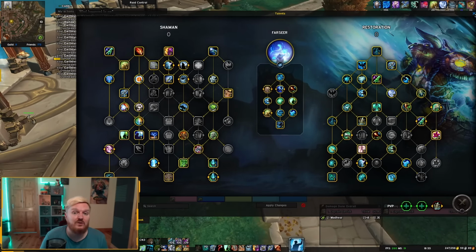If I cast a single target heal ability like Riptide, it's going to cast a Healing Surge. If I cast Healing Wave, it's going to cast a Healing Surge. Any single target healing ability that I cast, my ancestor is going to cast Healing Surge instead. I'm going to take off Earth Living so you can see it a little bit easier, but if you cast any AoE healing ability while your ancestors are active, your ancestor is going to cast Chain Heal. So I'm going to proc Ancestor for 16 seconds because I use Unleash Life. I'm going to cast Chain Heal. My ancestor is also going to cast Chain Heal.